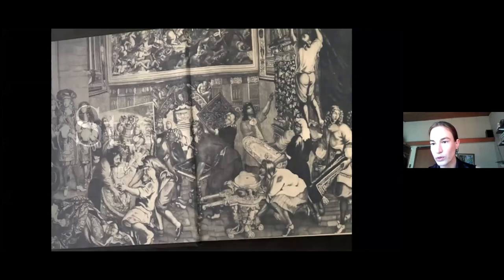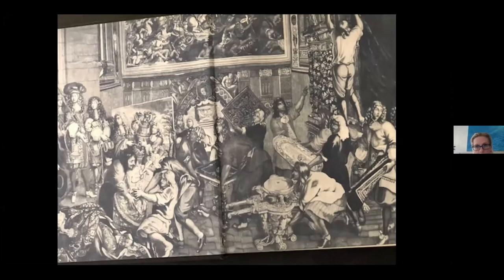We've got 90 lots in the first session of decorative arts sale. And what you're looking at is a cartoon of the Sun King. And there he is with his decorator on the right-hand side of your screen. And there's a great flurry of activity, as you can all see. Wonderful possessions are being brought in and are being offered.